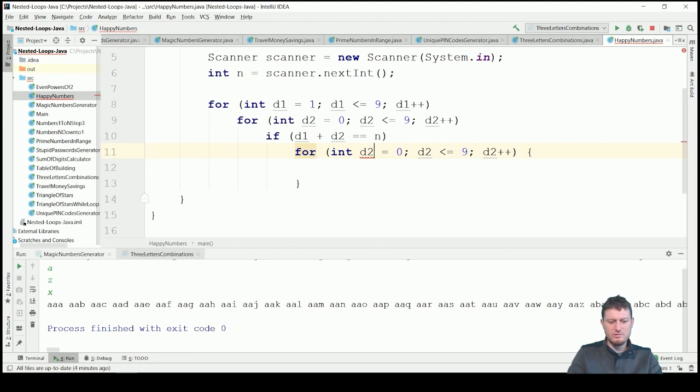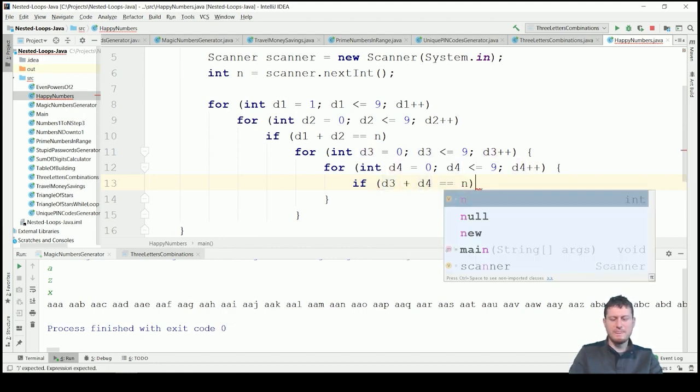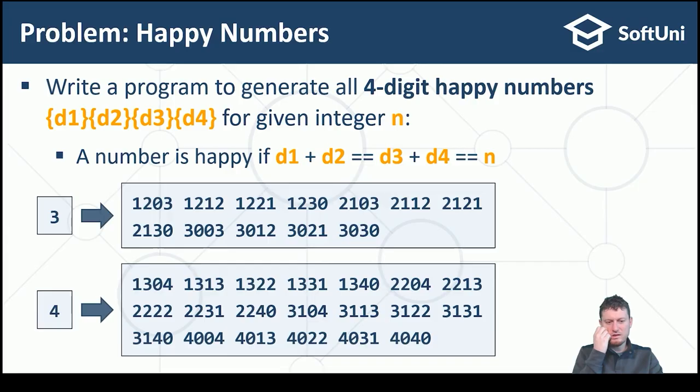It is d3, and d4 is from 0 until 9, and if d3 plus d4 equals n, then I need to print. What I need to print?